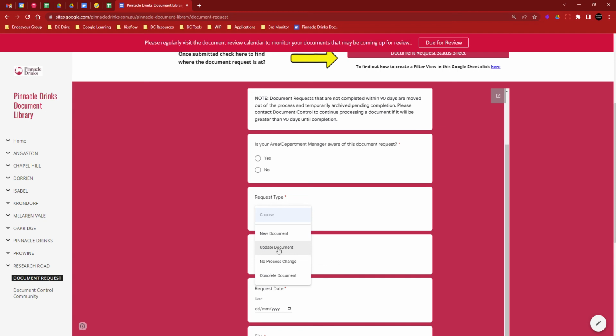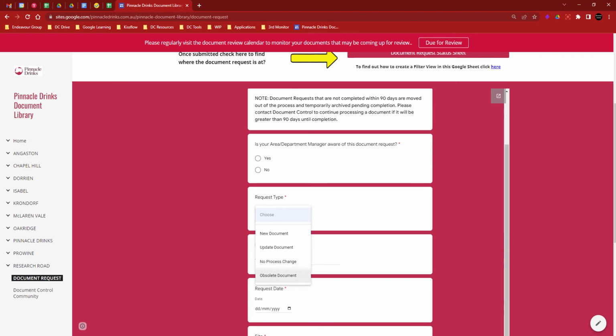That's where you go for that one. A no process change is basically when documents are due for a bit of a review. You've looked and everything's still the same, and therefore you just submit it as a no process change to get the document reapproved and republished with a new review date.